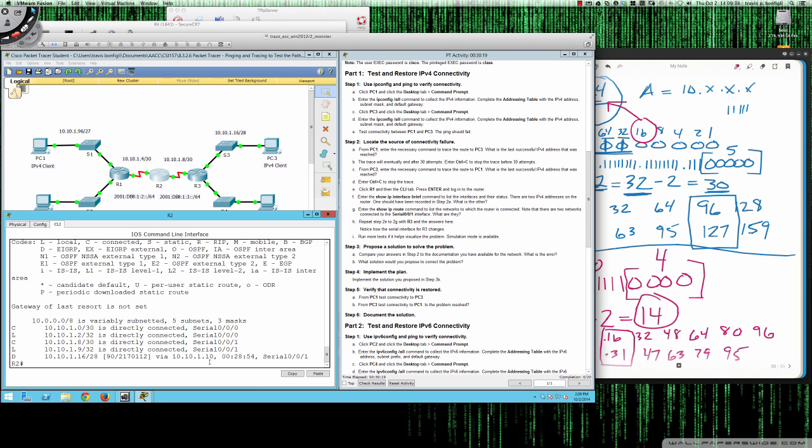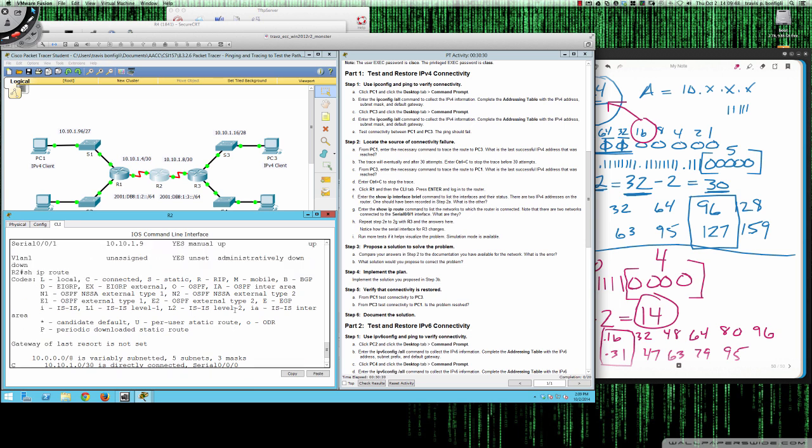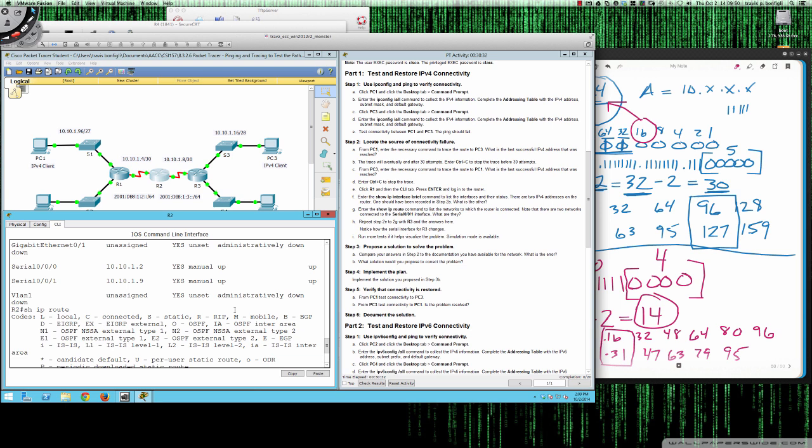What it's saying here is that to get to this network, you need to go out this interface, which has that IP address on it. So if we scroll up a little bit, the next hop, this is 10.10.1.9, and it's on that serial interface right here, and 10.10.1.10 showed up over here.